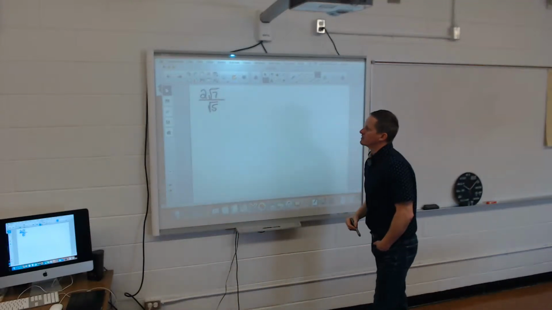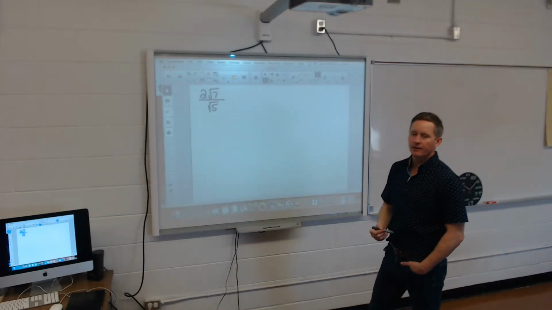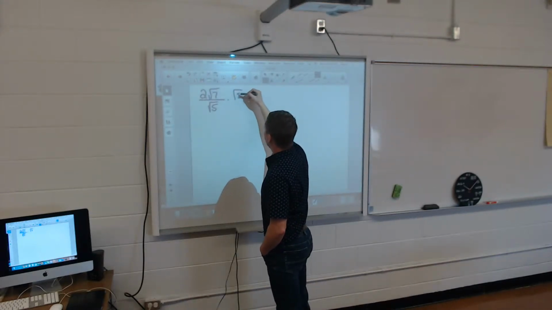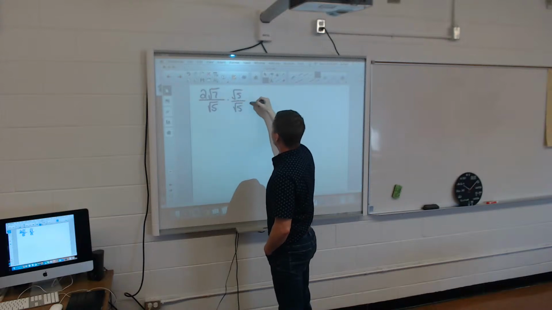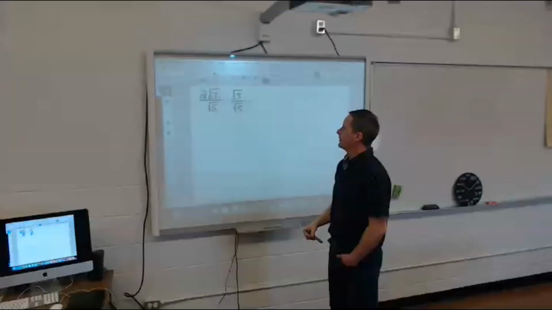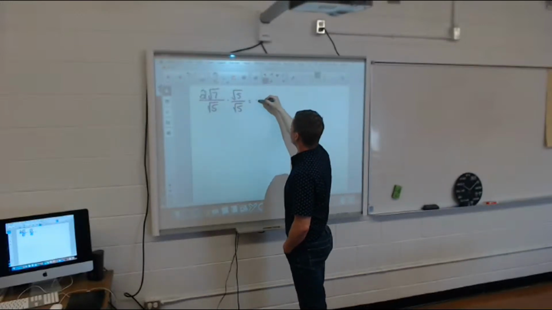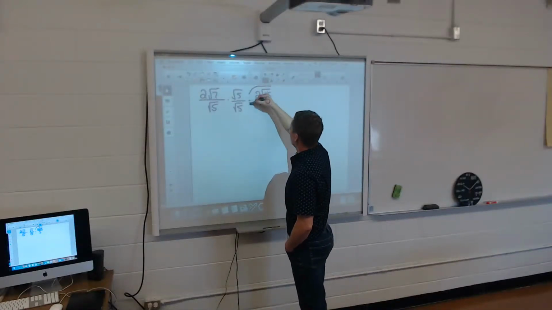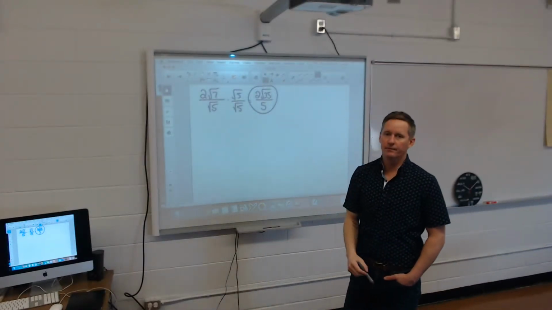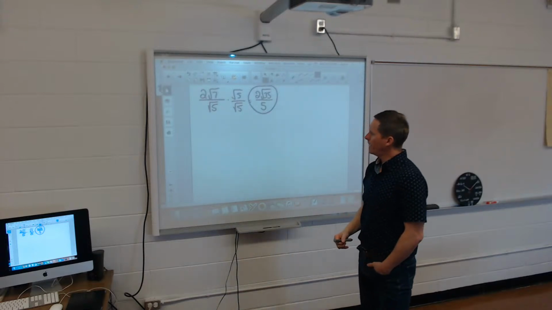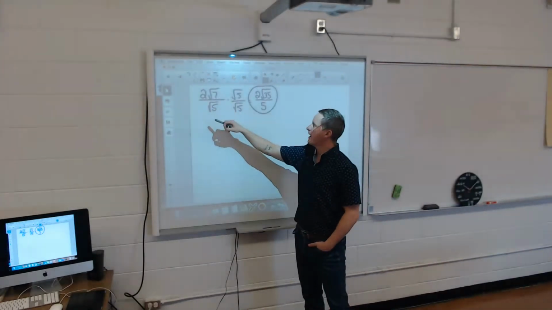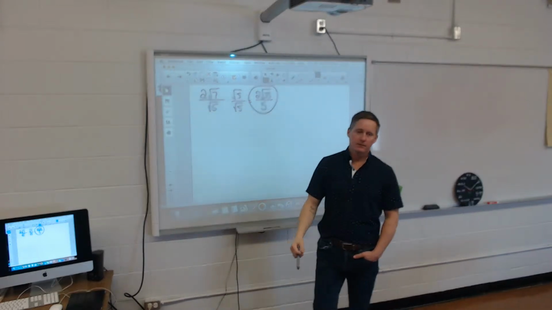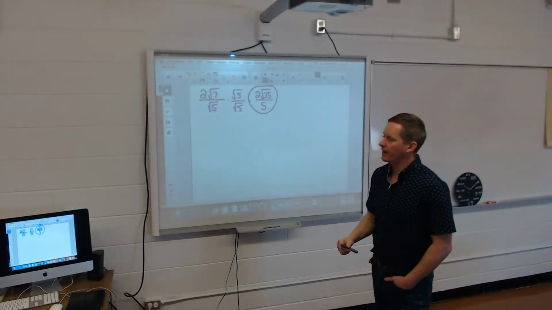Okay, so if I had 2 root 7 over root 5, I want to get rid of the square root on the bottom, so I multiply the top and the bottom by root 5 over root 5. By multiplying it, root 5 times root 5 is just 5. And on top, I would have 2 square root 35. And that would be a simplified solution in this case. Okay, so when I have one rooted term on the bottom, I just multiply it by itself in order to get rid of the rooted value.